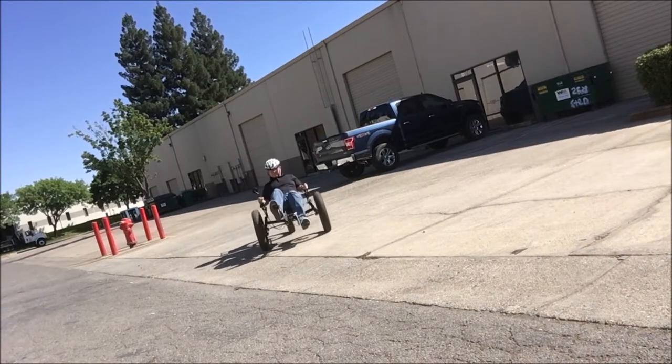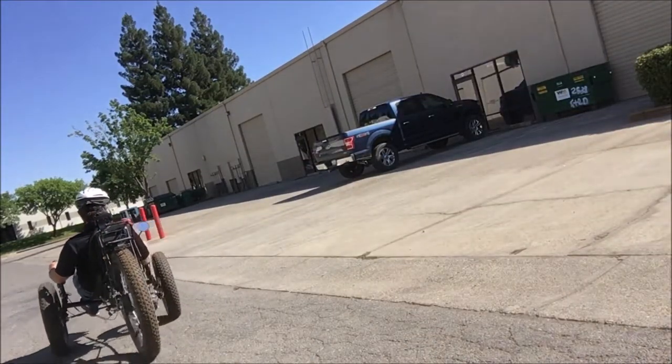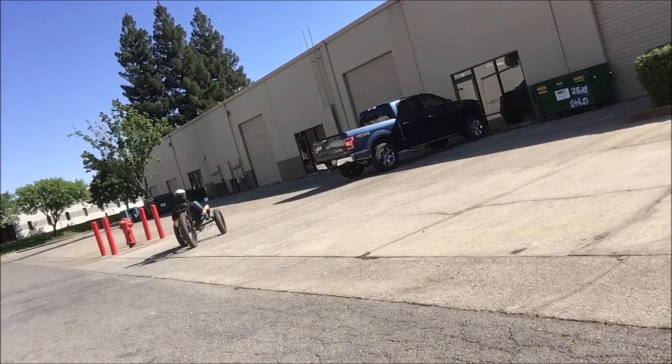It's great in high winds. We get 50 mile per hour winds in the Sierras. The low trike configuration lets you handle it.